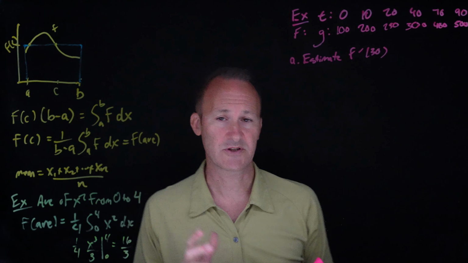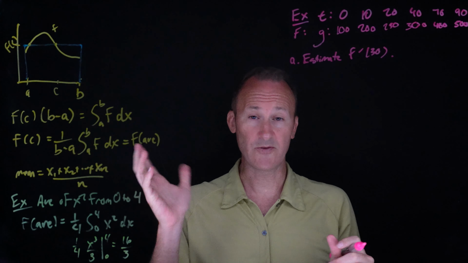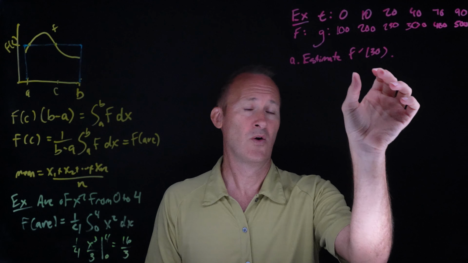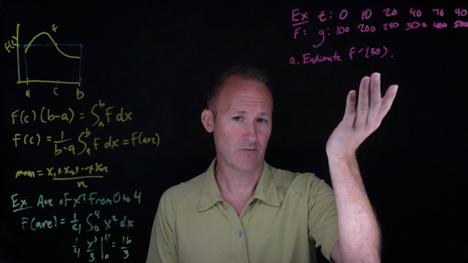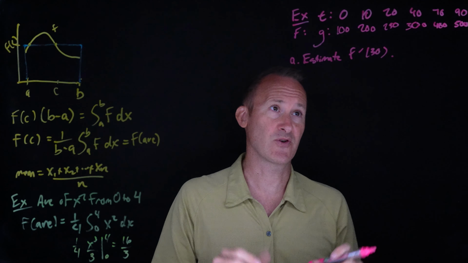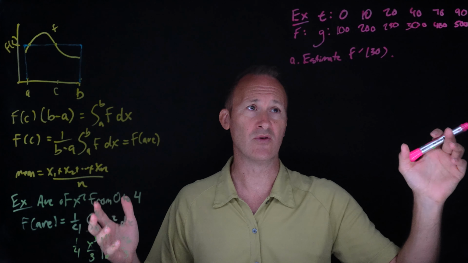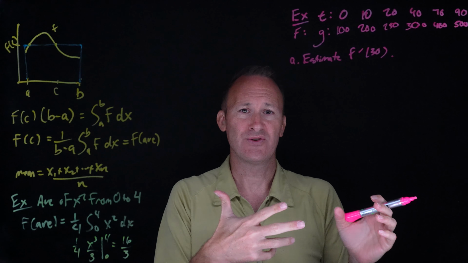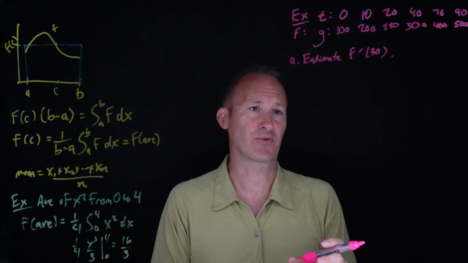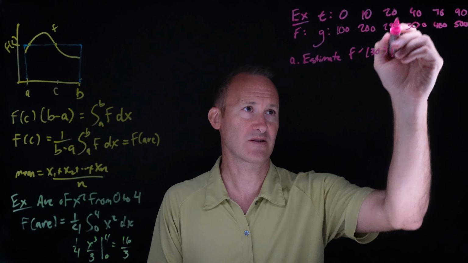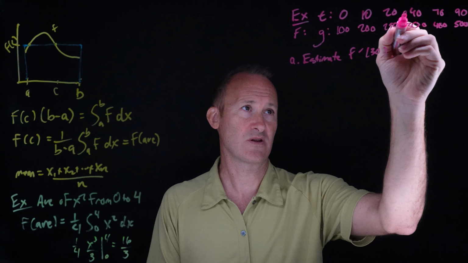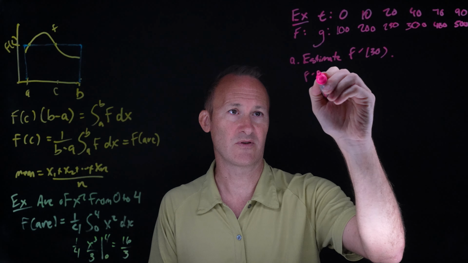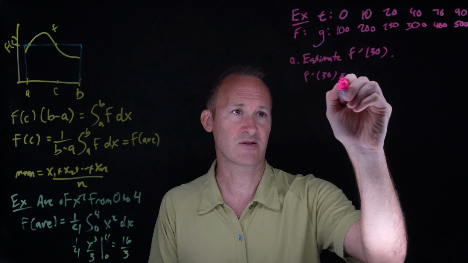Okay, so now let's talk about what this means. Suddenly this is not an integral question, this is a derivative question. The question is, what is the rate of change at 30 seconds? When you have a table, you can't get the exact derivative, so you have to approximate. This is going to be the classic approach: 30 would be in the middle, so we can go in between them and approximate. I don't know what f prime of 30 is, but I can approximate it.